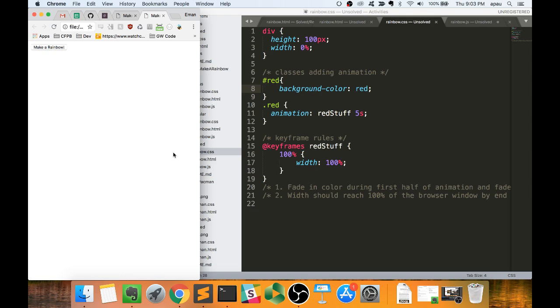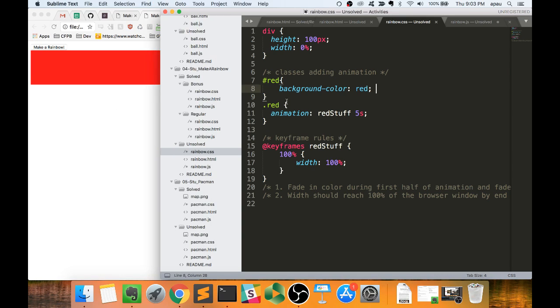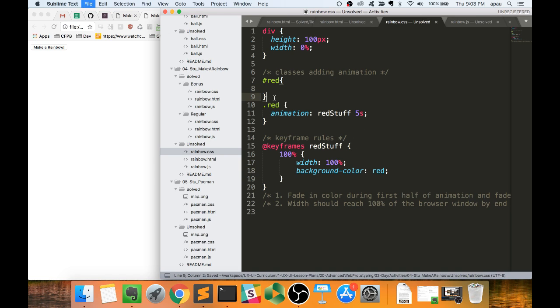That's perfectly fine. But you'll notice that there's a difference with the animation. Now, when I refresh the page, this is already a solid red block that goes across the screen. That's because the red color has already been defined on the div. But because it's in the animation, you'll see it's gradually turning into red because it's doing that across the duration of the 5 seconds.